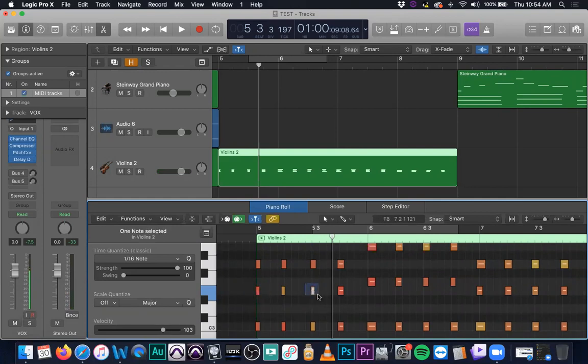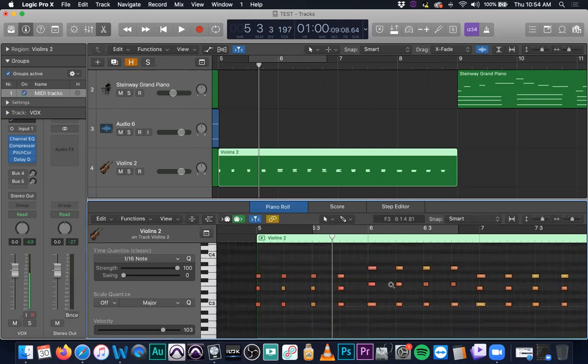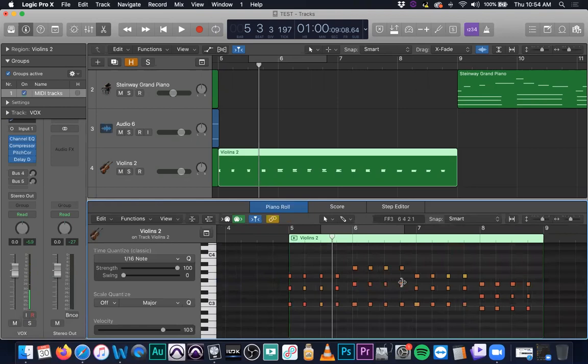This one is at, where is it? Why can't I tell where the... Where did my thing go? All right. Usually it's showing me the velocity of that note, but I cannot see it. If I hold my cursor on it, it tells me 103, and then this velocity is 123. So two things: it sounds louder, and it looks darker in color, towards the reds rather than the greens or the yellows or the blues. And so it represents how loud that signal is. That's what velocity does.